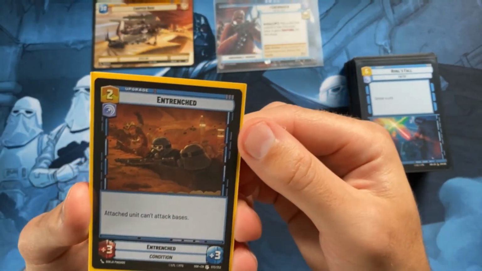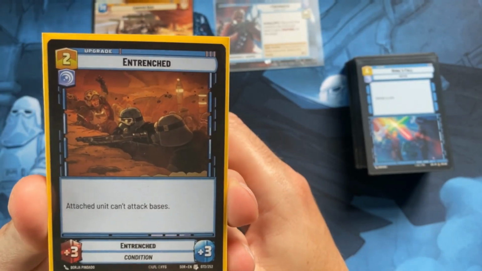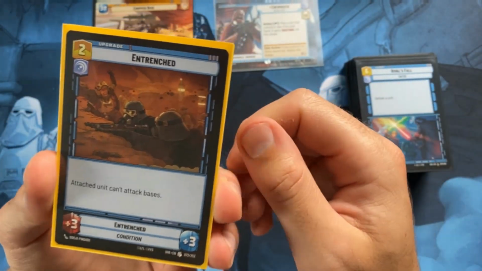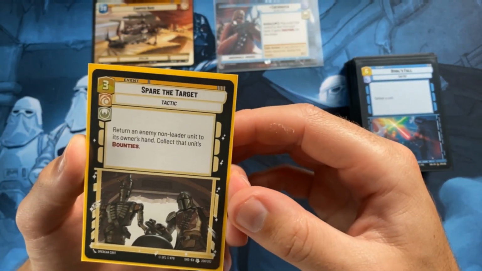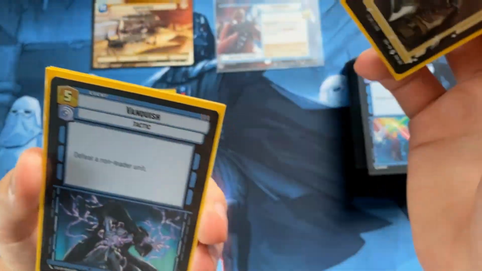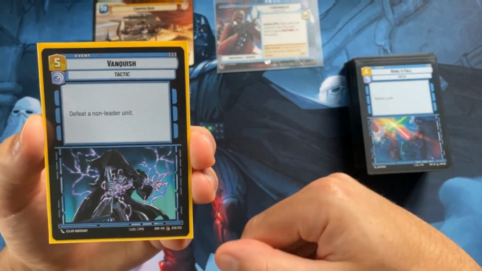Got a 3rd Entrench in here if you feel like you're playing a deck and you just need it to keep slowing it, attaching it to their unit, slow it down, or you want to attach it to your units, because I have sided this in before. It's in there. You've got a 3rd Spare the Target. Same sort of premise of if you want to slow the opposition down, you want to bounce more cards, use it just to help slow it down. We then got Vanquish, defeat a non-leader unit. You feel like you need more removal to slow them down again.